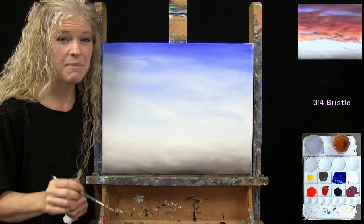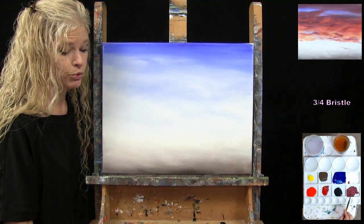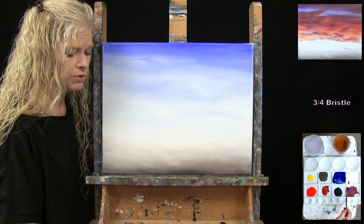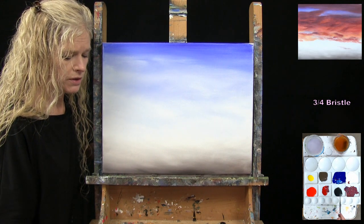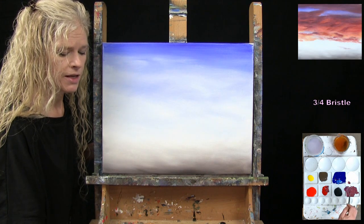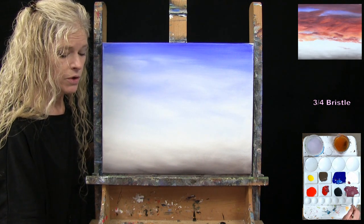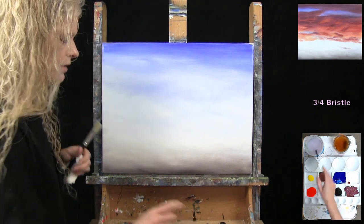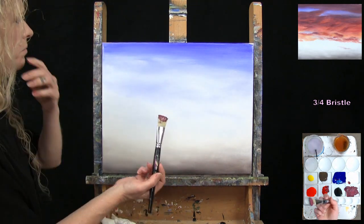To get this maroon color, I used blue and red as dominant colors — blue and red together make a dull purplish tone. I added a little more red to steer it towards maroon, then a touch of white to help with opacity and make it slightly lighter so it stands out on the sky. I'm going to first start with a little bit of that custom maroon on my large brush, creating some distinct areas up at the top and through the middle while keeping little pockets of sky showing through.